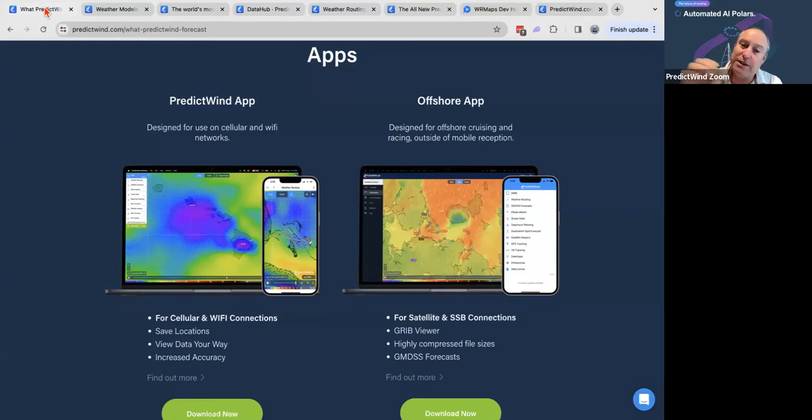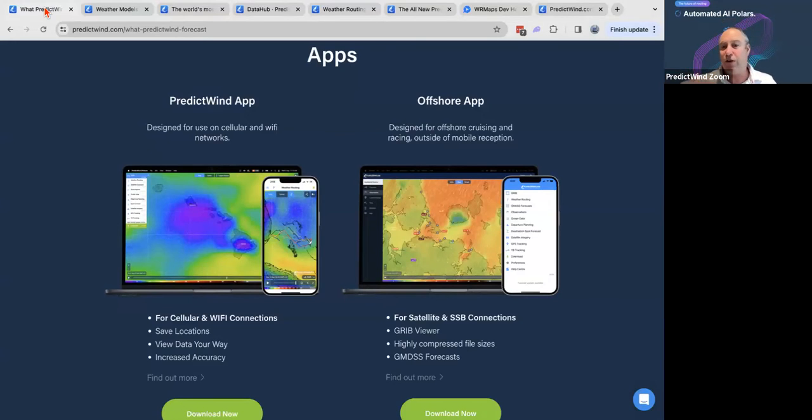What it doesn't do is save data offline. So whenever I'm doing a two-handed race, I will always use the offshore app, even if we are doing a 50 miler or something, and basically I will be in cellular range that whole time. I use the offshore app because then I can open it at any time. I've got all my routing downloaded, all my maps, currents, all sitting there, without having to load anything.